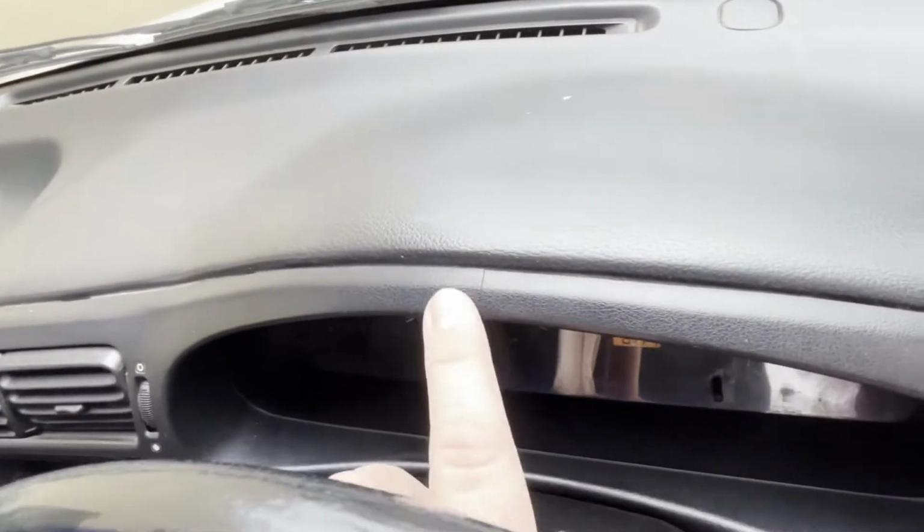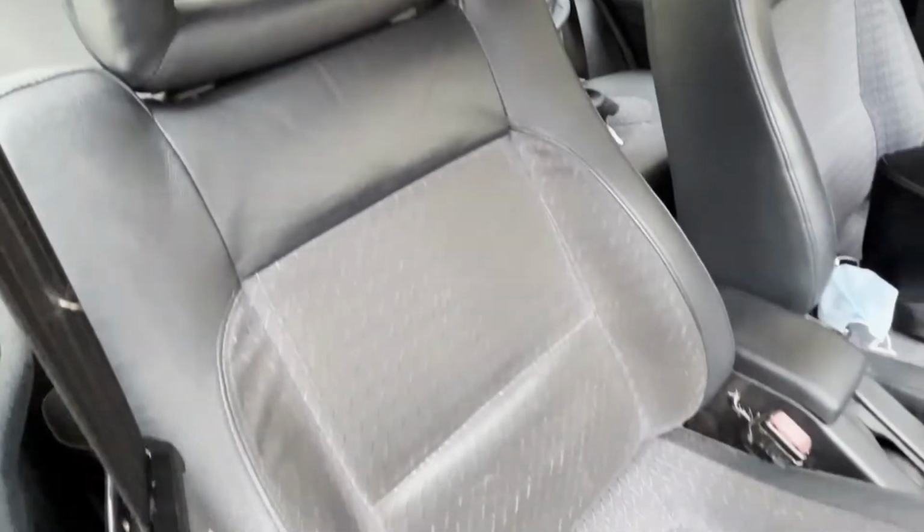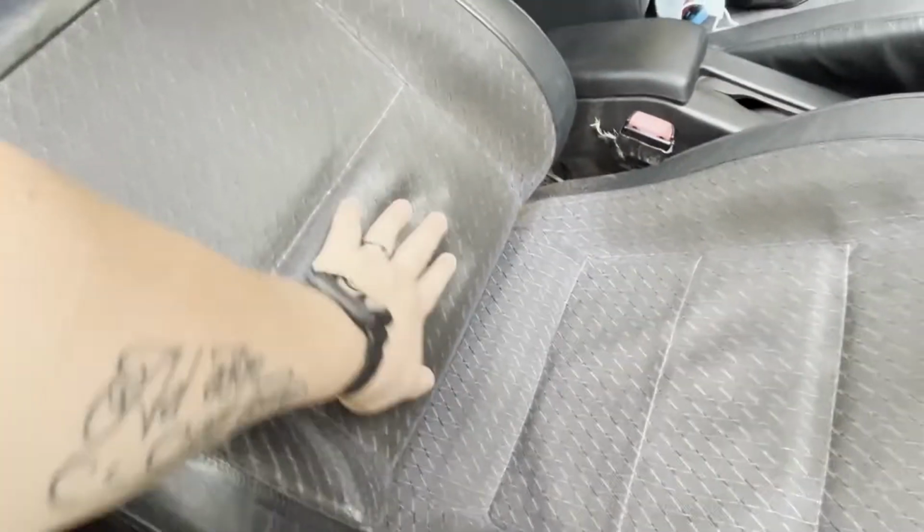Interior is neat, no cracks on the dash. Literally only got that little mark on this bezel, which is nothing. The roof lining is still perfect. A little bit dirty if you see, but I think this is the worst. It's very, very oily, very dirty, very greasy, which is not lacquer. So it's one of the first things we're going to tackle. And there's just a little bit of dust in there. Not much, just a little bit.